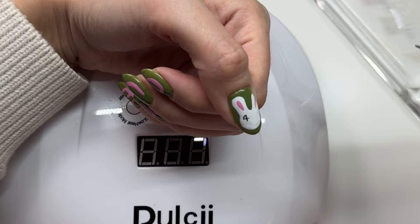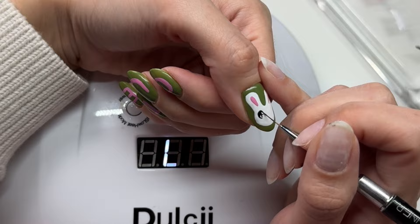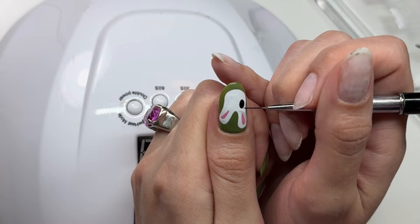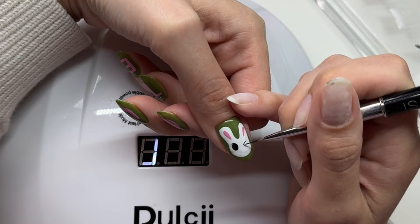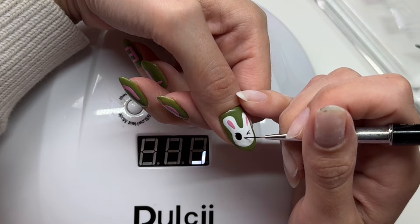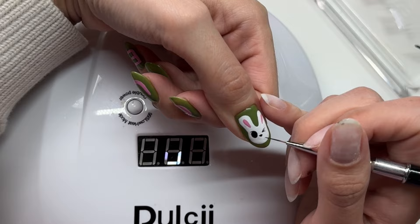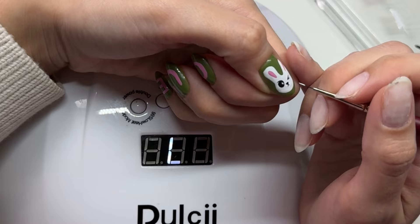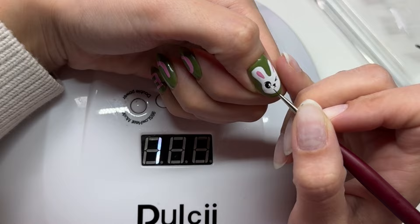I think I used the cross a little bit more for the eyes than I did for the head shape — not perfectly, but I aim to use it more. Just doing a little round eye and then giving her a little eyelash-brow situation. If you watch my Coach Topia video, I did a very similar bunny inspired by their bunny on one of their t-shirts. This one is inspired by that one, except for the little winky eye — that was all me. Then I'm going in with a little star in the eye and a little dot to give it some life, and I cure that as well.